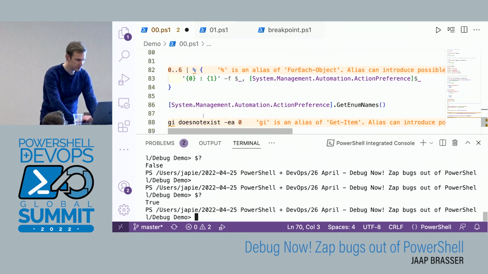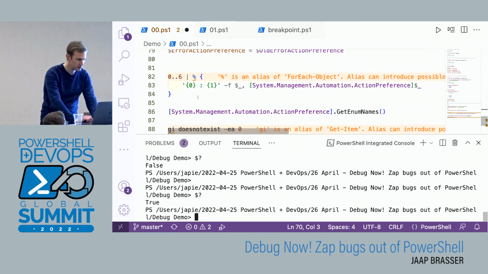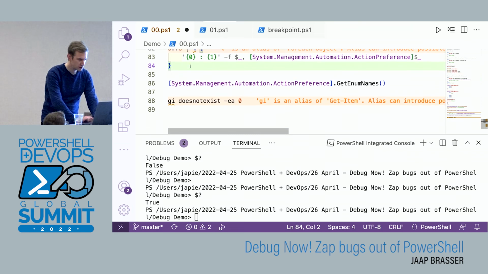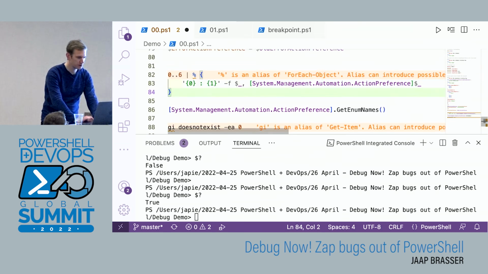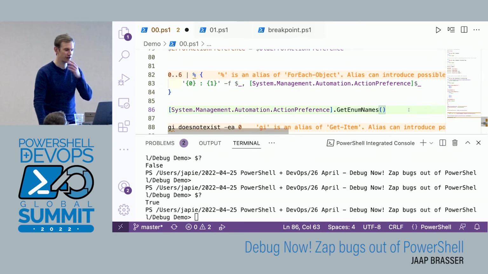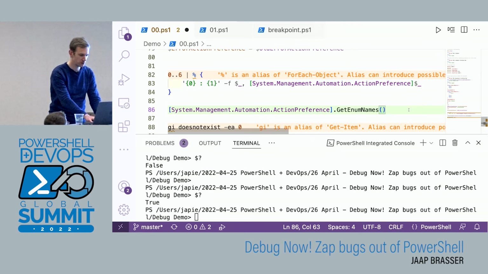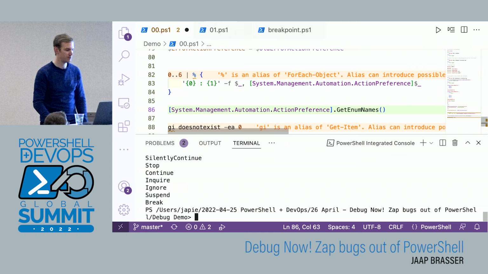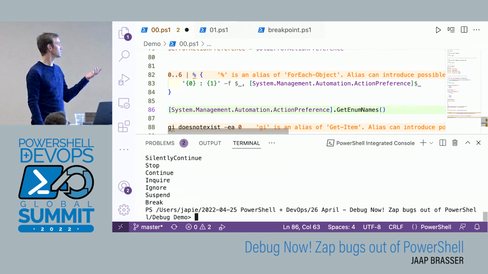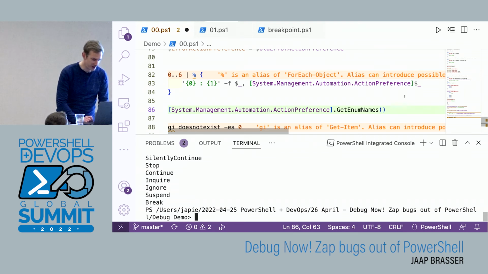And I think the only thing that I still want to highlight of this one is, if we want to see the different action preferences that we can set, we can get the enum names. So we have SilentlyContinue, Stop, Continue, Inquire, Ignore, Suspend, and Break.